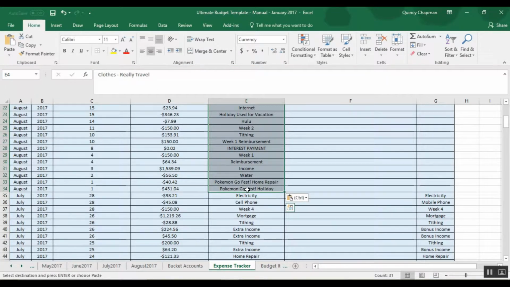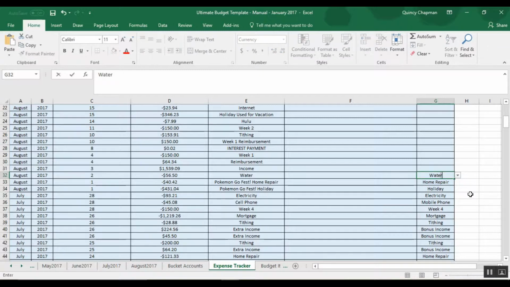So let's go ahead and see what we did here. So we actually decided to just drain a holiday out completely, and we'll have to catch up on some of that, and that's what we've done here. So this will all come out of the holiday budget. You can see here, this was home repair where we took from. We have our standard water. We have Quincy's income. We did have a reimbursement come through from Amazon.